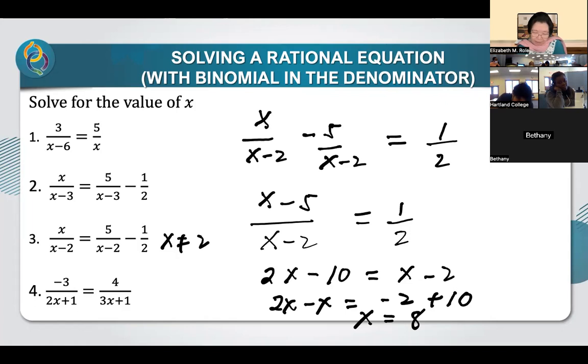Oh, because I think I put equals 1/2. Let me make this a plus, so I don't change my solution anymore. Another thing, sometimes you see it as a plus instead of a minus. So in number 3, I am changing my problem to suit my answer. I'm making it a plus, but in number 2, let that be minus. Sorry for that.